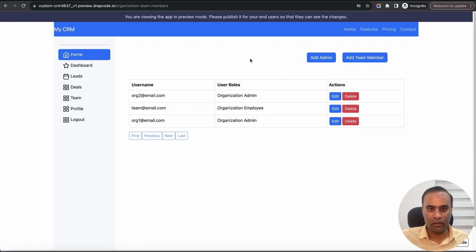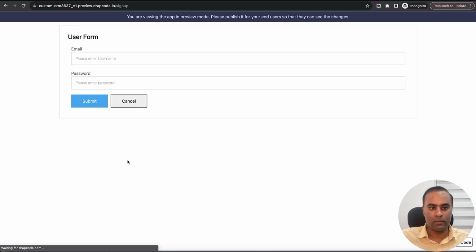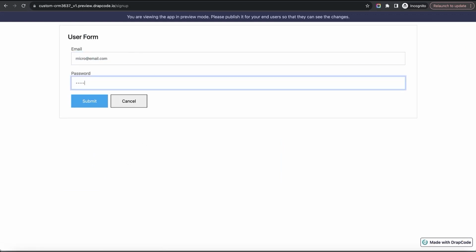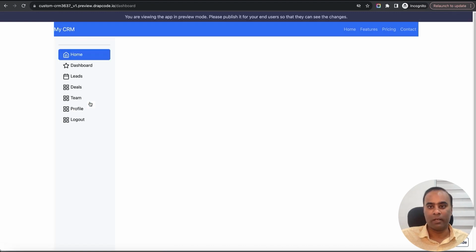Okay, so this is a very basic use case of multi-tenancy where they can switch tenants. So what we'll do, we'll go and create one more tenant. We will just log out and then add one more tenant. So I'll say start for free. This time I've created a new tenant. Okay, so this is a tenant sign up form. A tenant will get created and a user will also get created. And the user will be a super admin, or not super admin, basically tenant admin, right? So we are logged in.